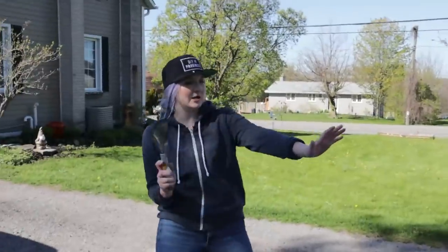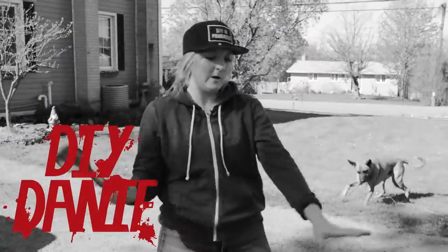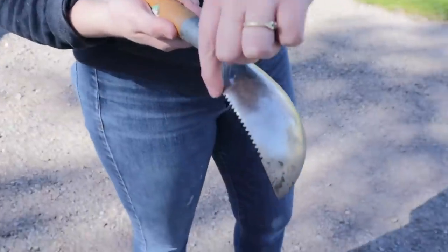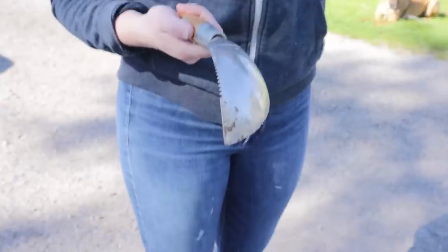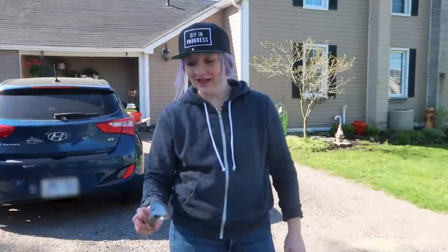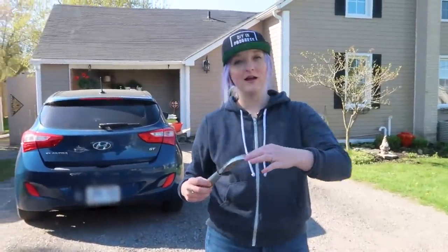Well, this definitely looks like a scooper, like it looks like an ice cream scooper. Look at that. That means you could really get the ice cream out of the bowl. I'm gonna go with a dirt scooper. So, that's right? Yeah, soil scooper, and it's got the serrated edges so you can dig in and get under.